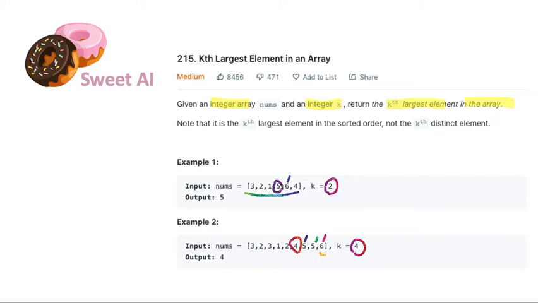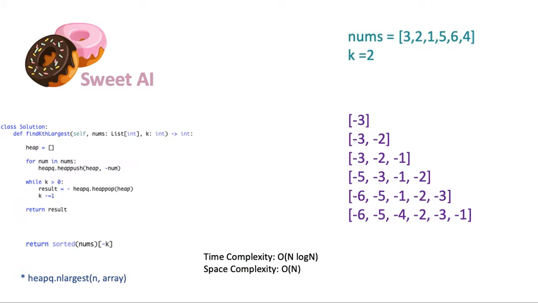So let's jump to the solution and see how we can solve this problem. I have 3 different solutions here that I'm going to explain. This is the first one, this is the second one, and this is the third one. So let's go through the first one first. For the first one, we are going to use heap properties. The module that we are going to use here is heapq, which is very easy to use.